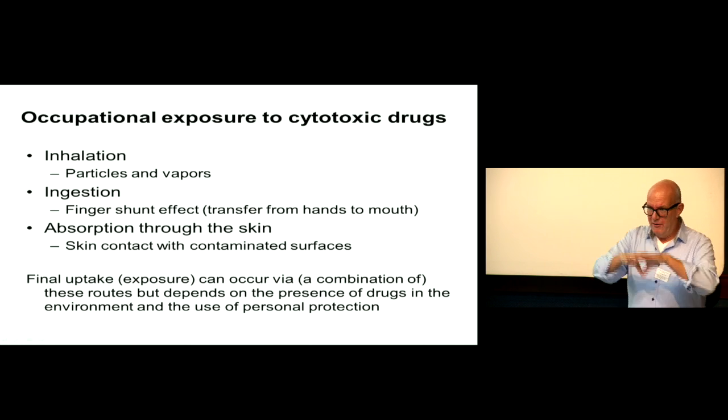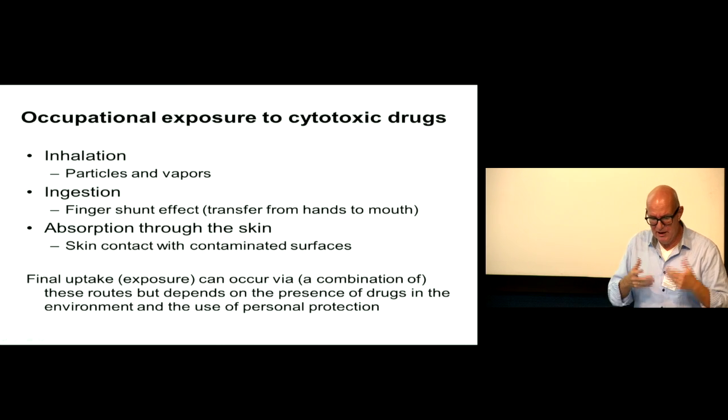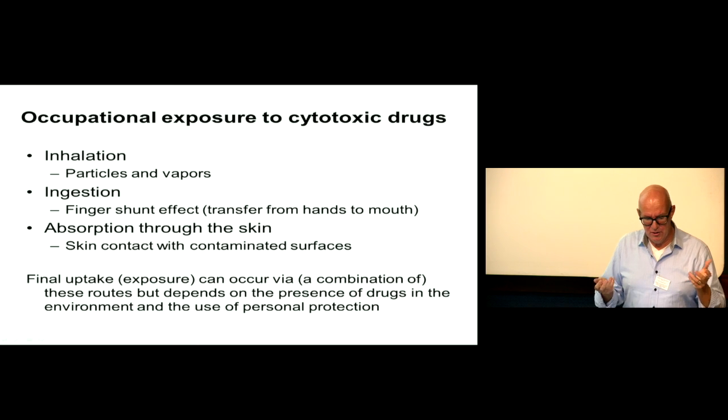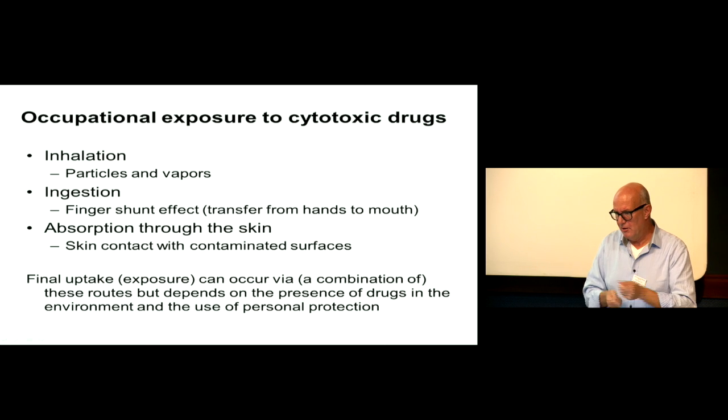So the final uptake of this whole process depends on a combination of these routes. Do you have a good ventilating area? Then probably skin contact is the most relevant. Do you have a badly ventilated area? Then inhalation can be an issue too. But mostly it's a combination of these three routes that gives the exposure if you are exposed. And then of course you have your personal protection. If you use gloves, you make a barrier between you and the drug. So if you get in contact with it and you have it on the gloves, you can throw them away and your hands are safe.